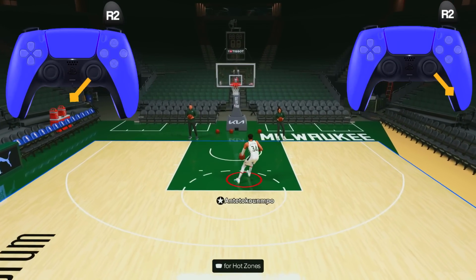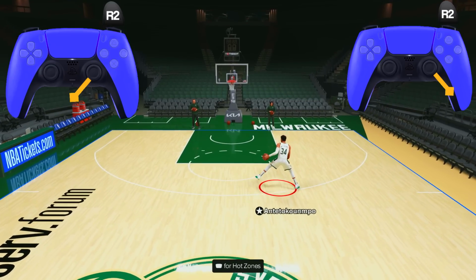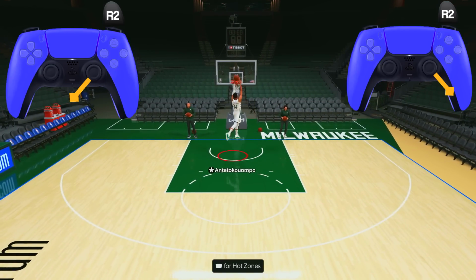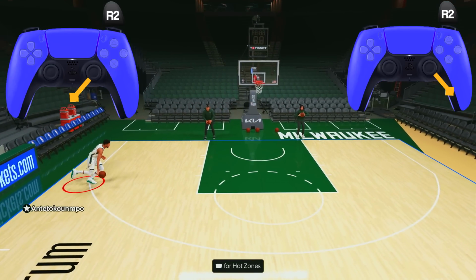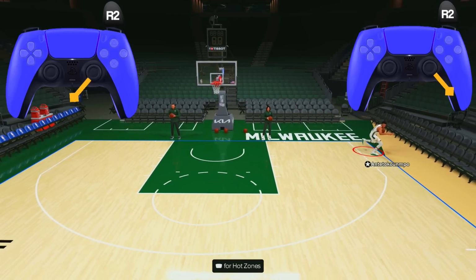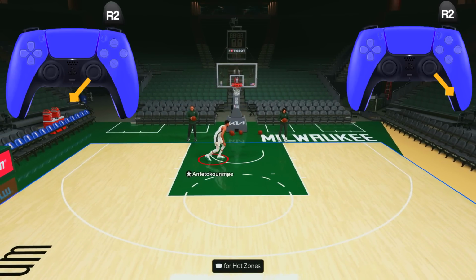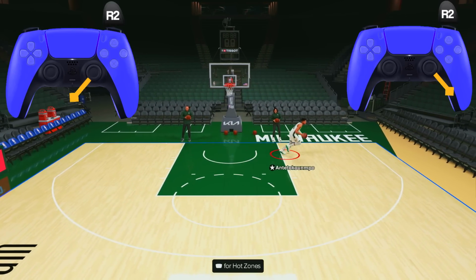But if you wanna do a hop step with the right stick, all you're gonna do is run to the hole, and if you wanna hop step to the right, you're gonna point your right stick diagonally down to the right. And if you want to hop step to the left, you want to point your right stick diagonally down to the left to choose which side you go to. It's the same thing as a control dunk. You choose which side you go to by pointing that right stick diagonally down as you are in the lane.